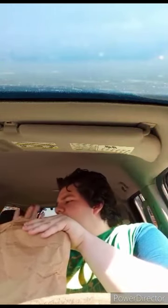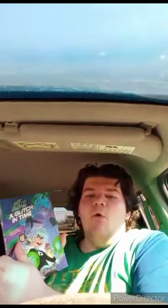Got a package from Amazon today — this is really important to me because I never got this when it came out. I was originally going to unbox it three months ago, and I did buy another PS2 controller but had to take it out of packaging. It is the Danny Phantom: A Glitch in Time. This came out four months ago on the 18th of July. This is actually set after the series finale, and a lot of people still want the show back. I am going to read it off camera and give it a review.